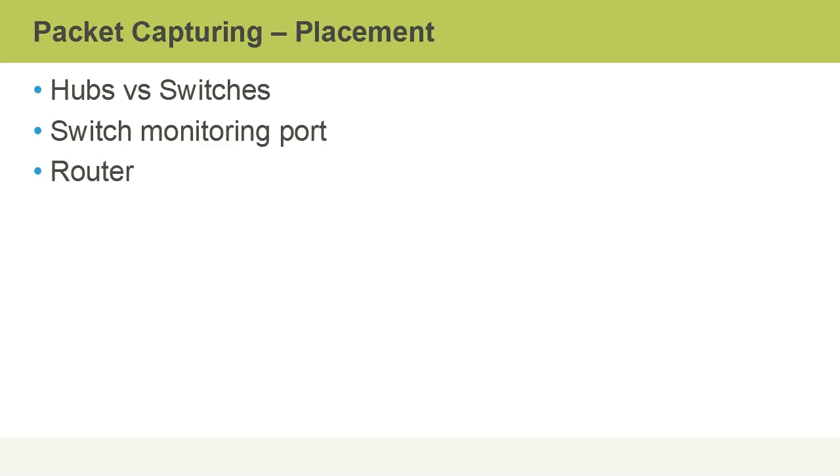We should also consider the fact that if we're interested in capturing traffic going through a router, then maybe that's where we would run our packet capturing tool. A multi-homed device is one that's got at least 2 network interfaces. So if we've got a server acting as some kind of a firewall, then we might run our packet capturing software there to capture traffic entering or leaving the network, same as a router.